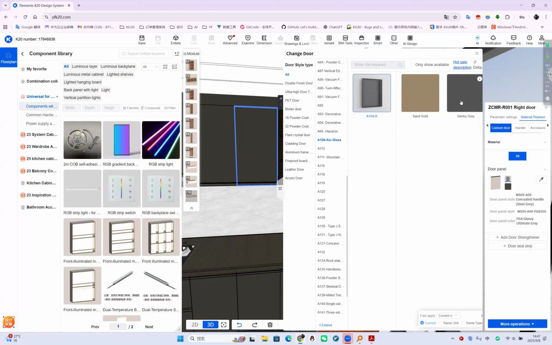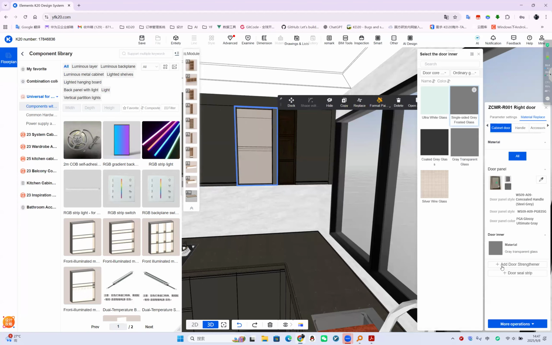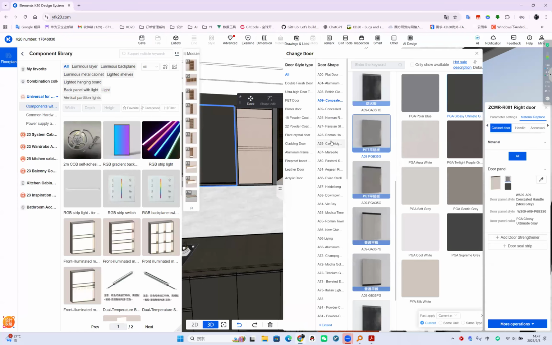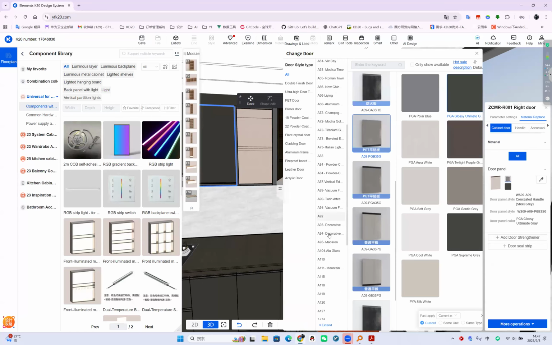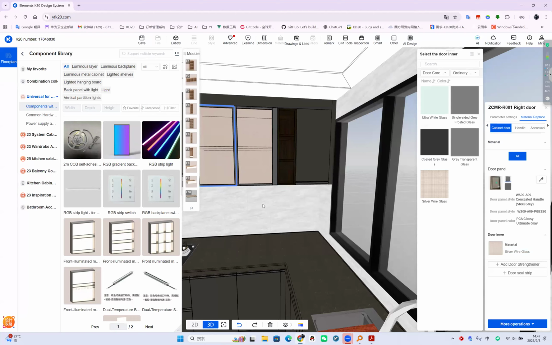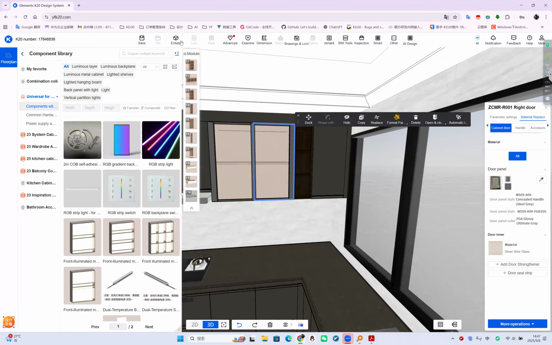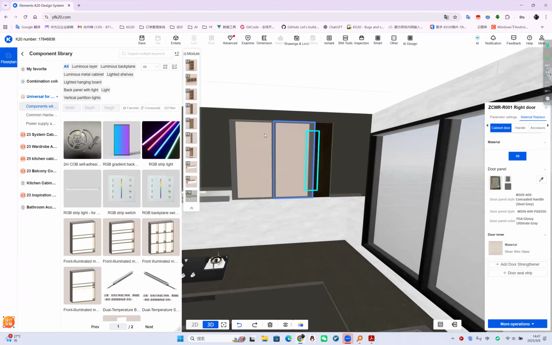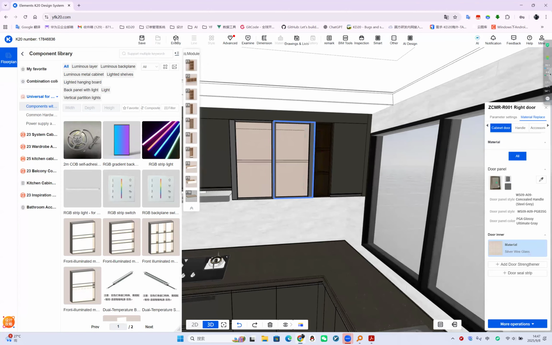Select this one first, and then the general grade, and the material, the glass. We can choose this one, and the left is set. Left is set. Choose this one. Okay, after changes, we can go back to the entity mode. We need to click this one to go back to the entity mode.